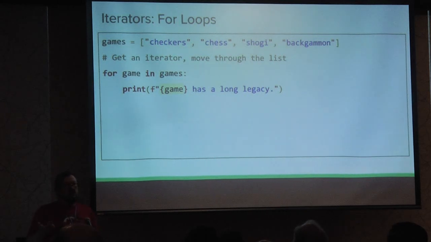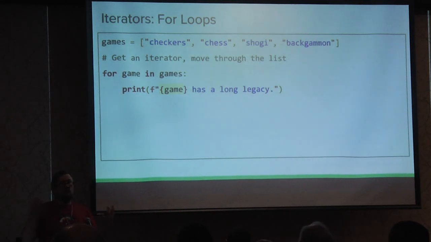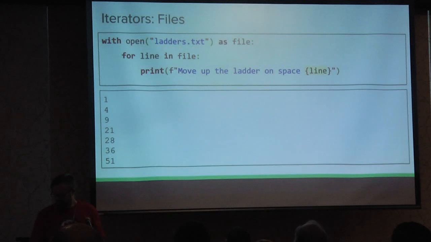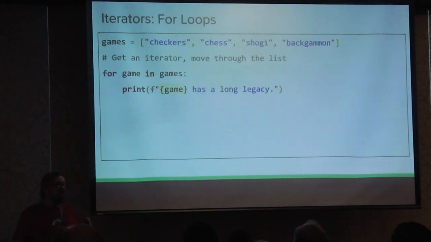And then every time we go through the loop, we call next. But all of this stuff is hidden from you. You don't usually have to worry about calling next yourself. That's what the for loop is doing for us. So each time through the loop, we say next, next, next, until we get to the end of the list, and we stop going through the list because the iterator will actually raise an exception. You don't see that exception, it gets caught behind the scenes, but it's a StopIteration exception. And that's how Python knows how to stop at the end of the list.